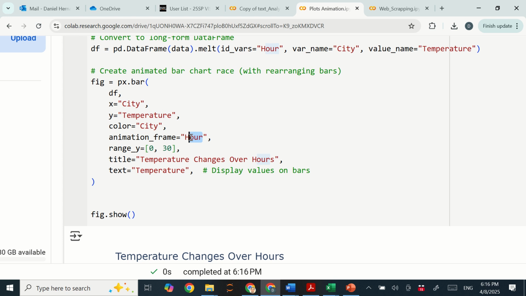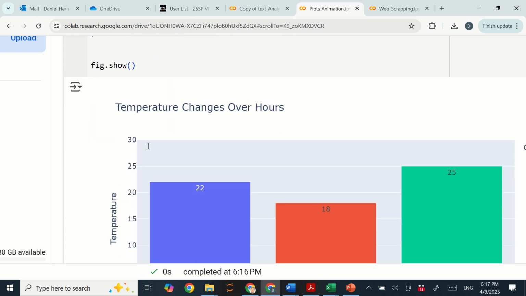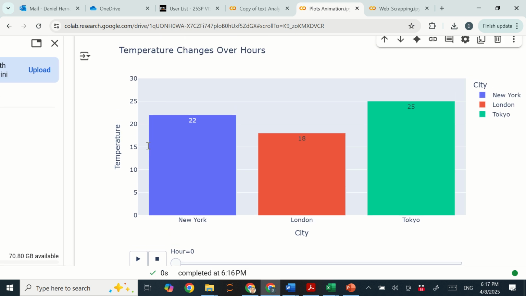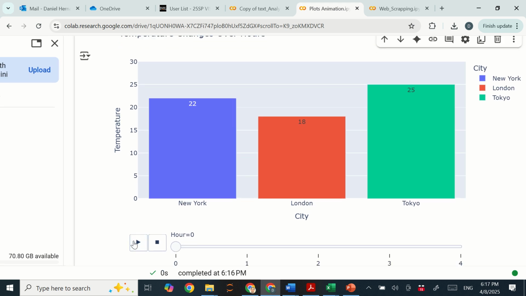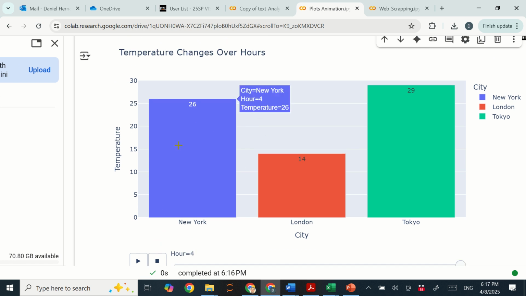So it's going to be based on the time. If you remember our application with the gapminder, we used year for the animation frame. The range for the y variable, title, and text. So once you do that, you get the Plotly Express chart here. So let's just run it, and it shows the changes in the temperature of these 3 cities.